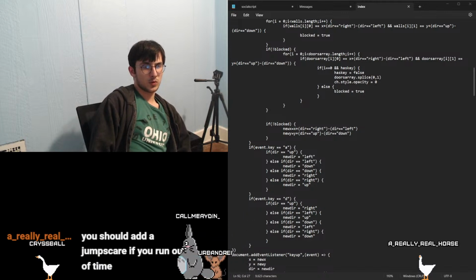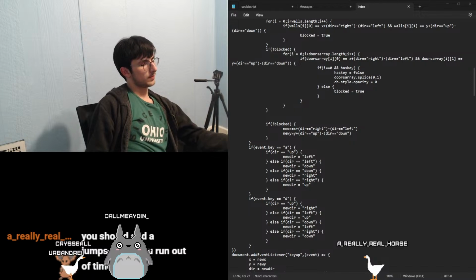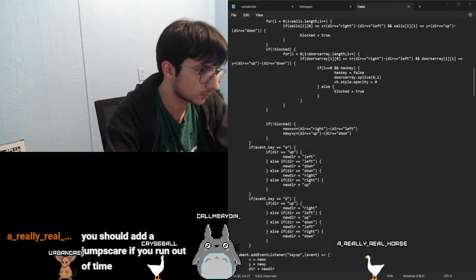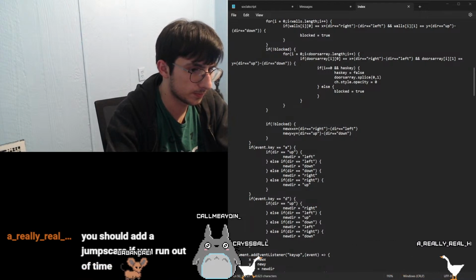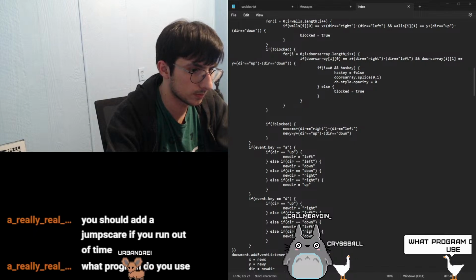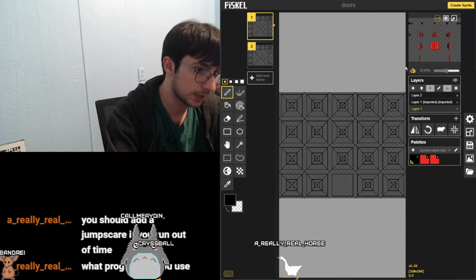I think today's stream was mostly just to get the doors working because that was an important thing that I didn't get done last time. Let's fix the doors, the coloration of the door, and then we're gonna call it. Actually, for anything else, I'm also going to open up the door animation.